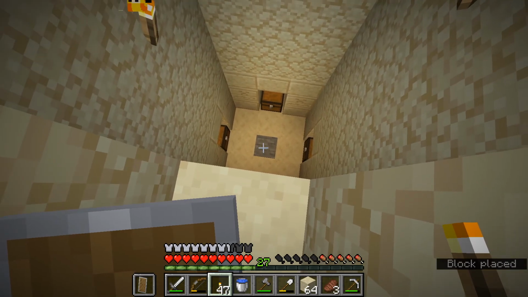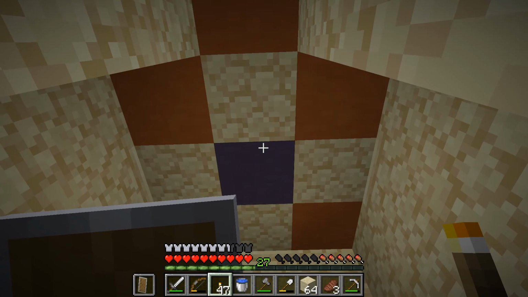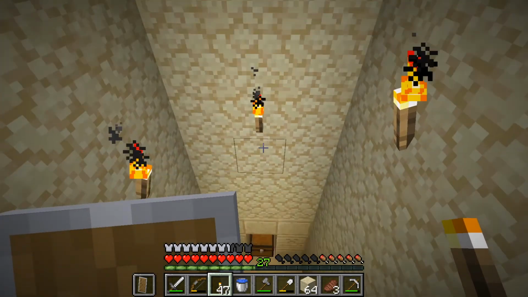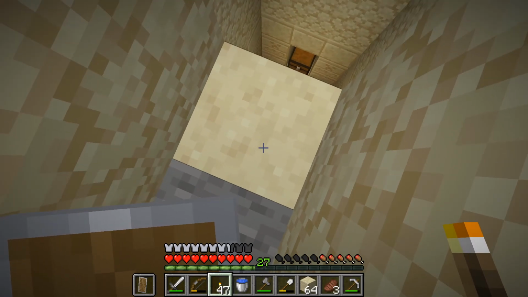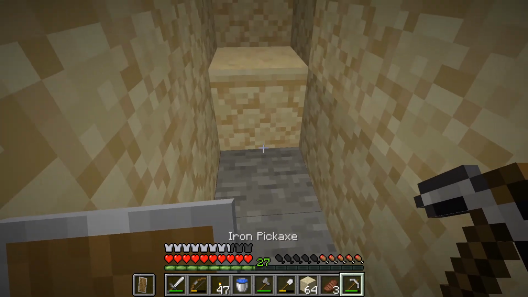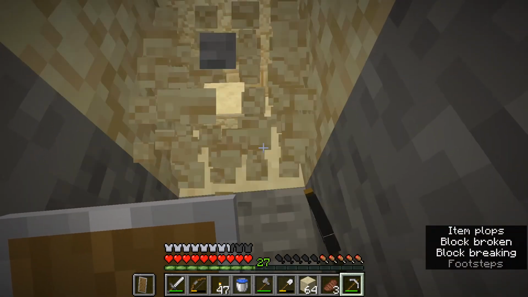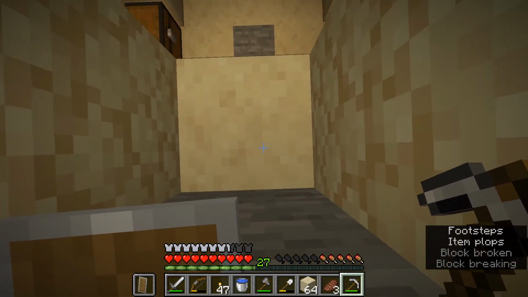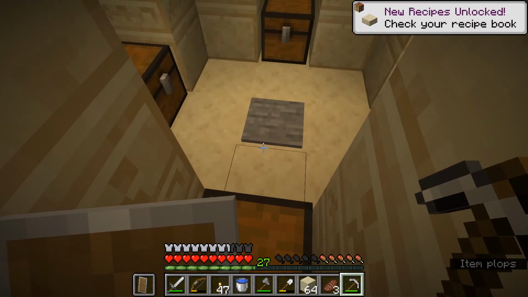All right, so you see that pressure plate right there? If you mined that block out, or even worse, if you jumped in, you would fall directly on that pressure plate. And underneath that pressure plate lies a lot, and I mean a lot, of TNT. And I think I will, just for fun, trigger that at the end so you can see the damage that it does. But it is a ton.